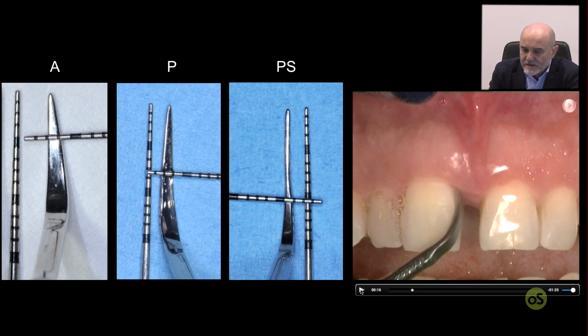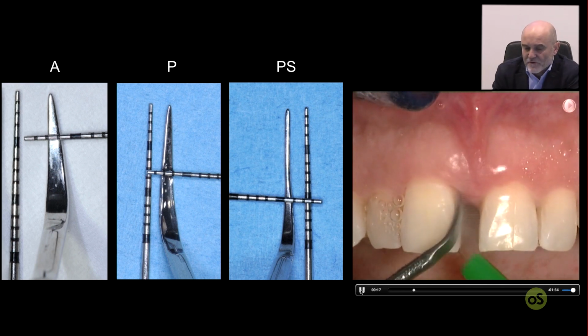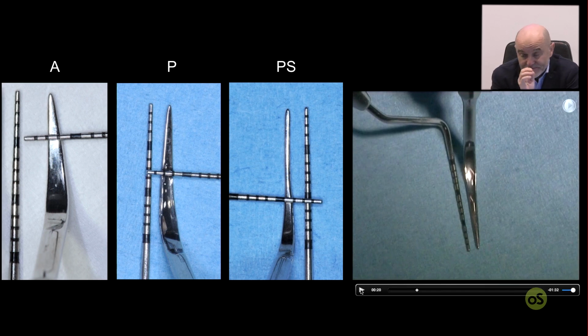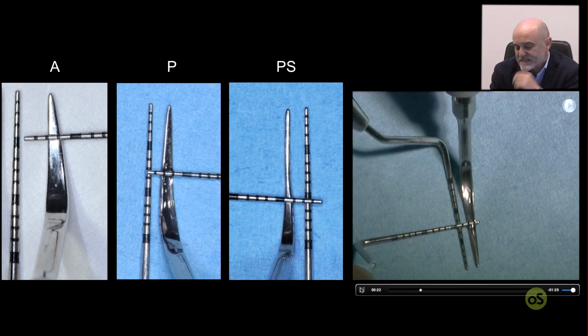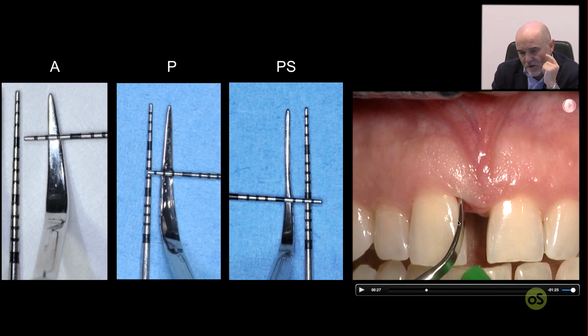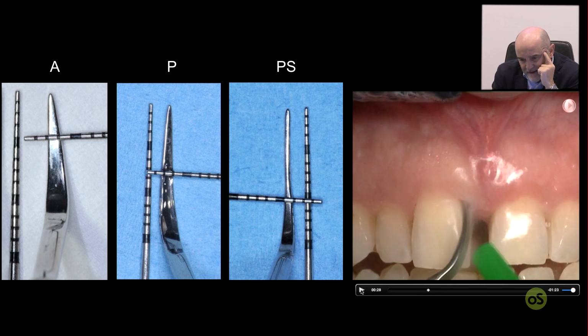So in this way, you see that there is no bleeding at all because I don't touch the soft tissue, because my point is in contact only with the surface. Then I use the next point, and this next point is called P, and this P for the first 7 millimeters is almost exactly as a probe. So again, at 7 millimeter distance from the tip on the external aspect, we make a notch just as a reference.